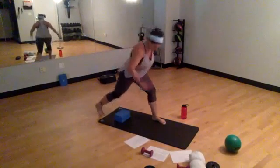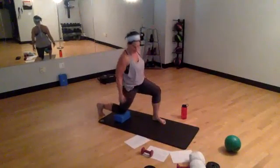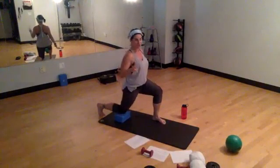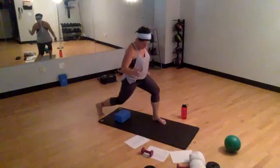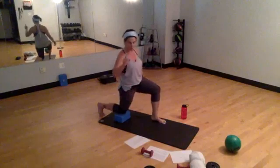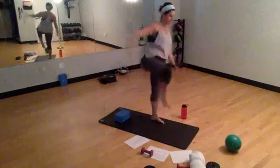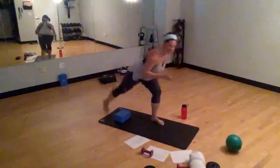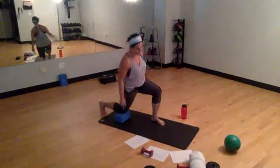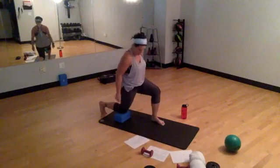That's 3 — come up, little pause at the top, lower slowly to the floor. There's 4, we have 4 more. When you lower that leg, I want it to be slow. 3 more, keep those shoulders back. 2 more. Last one — up, drop it down. Now watch me on this one: we're going to lunge from the floor up to a knee. When you send that leg back to lunge, the foot makes contact before you drop the knee — do not go right to the knee. 4, 3, 2, let's lift.